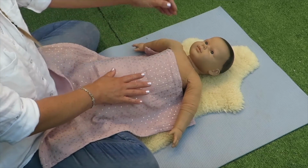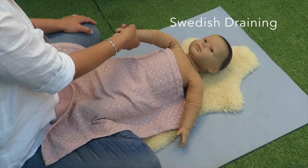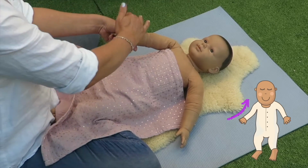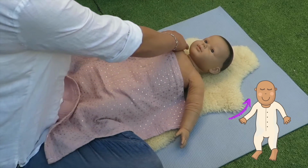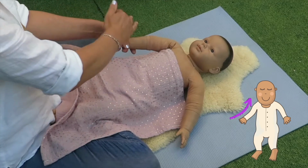And then the same little sequence on the other arm. So you're going to secure the wrist with one hand and stroke upwards, swapping over, one hand after the other, get into like a little flow. This is for your Swedish draining.